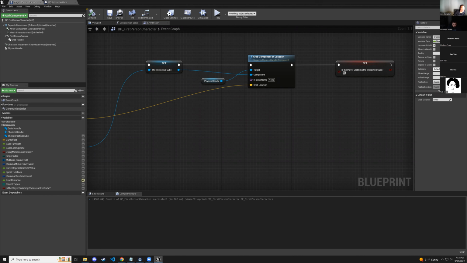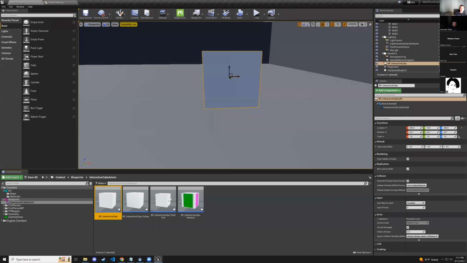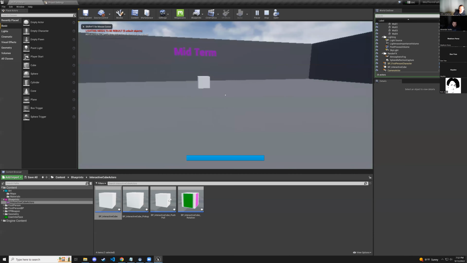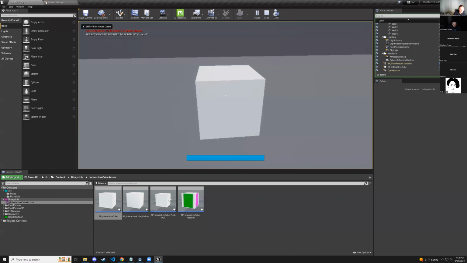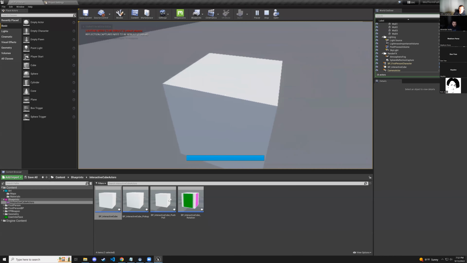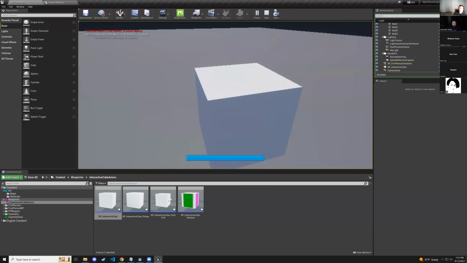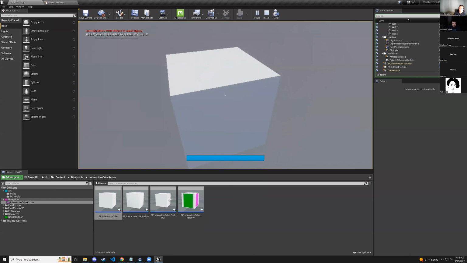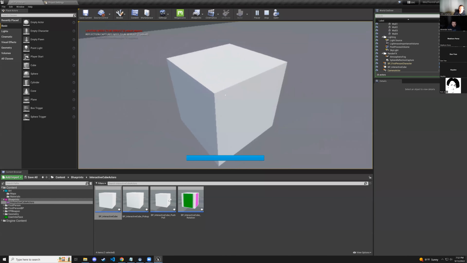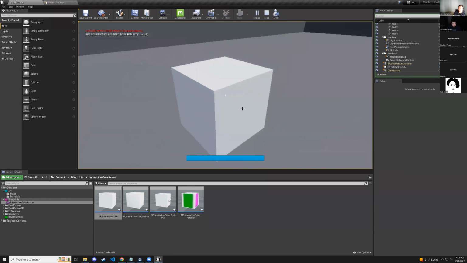Okay, so now when we go to grab it, it's not going to work, and I'll show you. So I'm gonna hit play, go over here and right click. You can see it does none of the things. No problem there. Doesn't work.